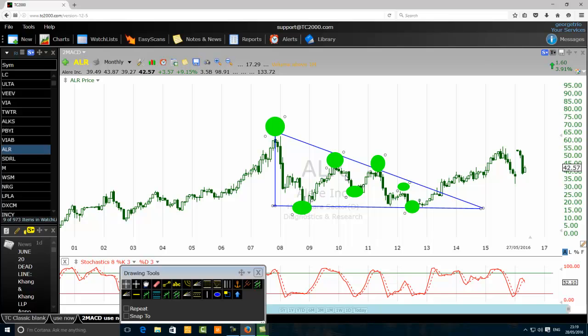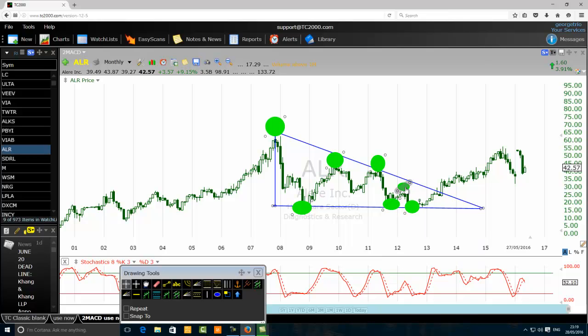So normally after a lower high, the price should form a lower low. But talking about the descending triangle, the minimum is that the price will display equal low, which means this low here should come down to form equal low. Now, as the price forms another lower high, this time you can see that it formed a lower low in comparison. This low is a lower low in comparison to this one here. So now we will say that the bearish momentum is increasing.